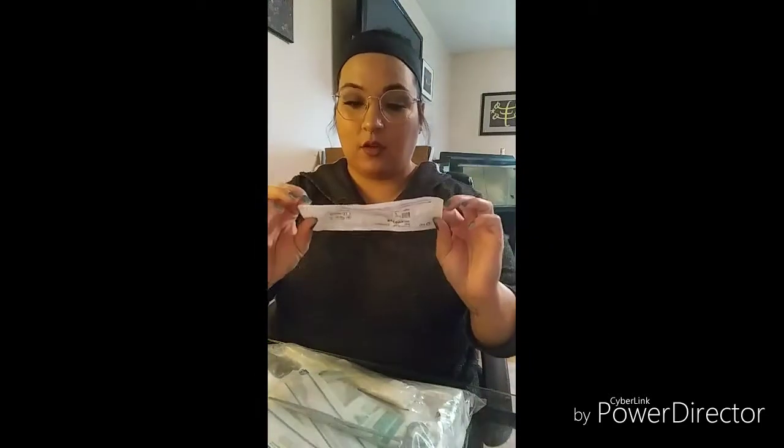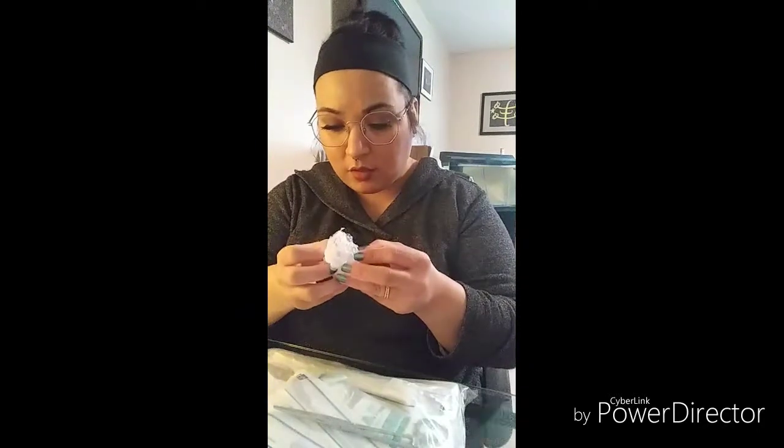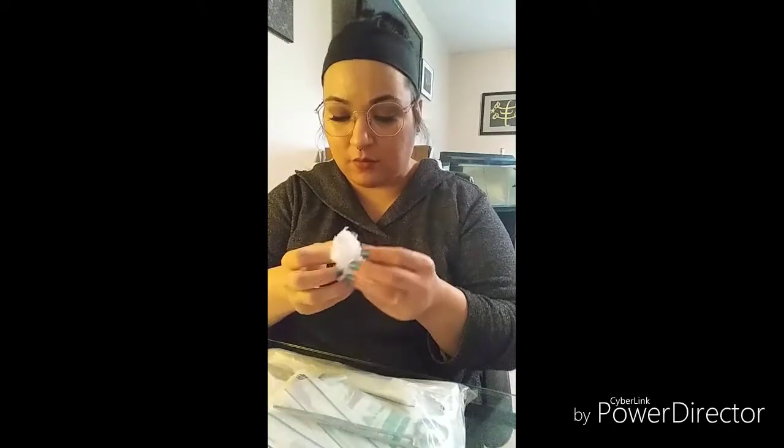We have conforming stretch gauze bandages, sodium chloride injection, and a smart site extension — pretty sure that's for IVs, but I'm a new student so I don't really know. Here is a mini tent vial — it's so tiny! We also have several two-millimeter glass vials that just say 'training' on them, so I'm not really sure what those are for, but there are about three of them.